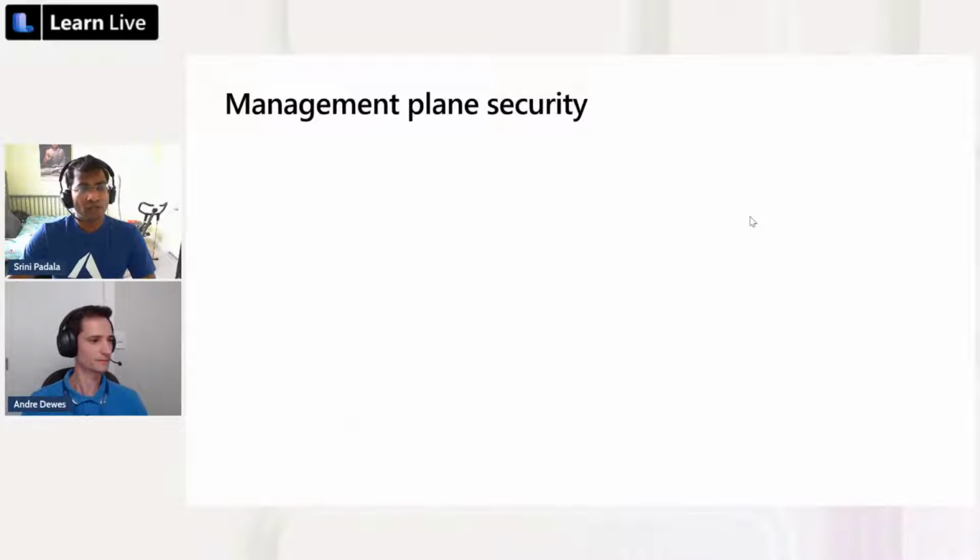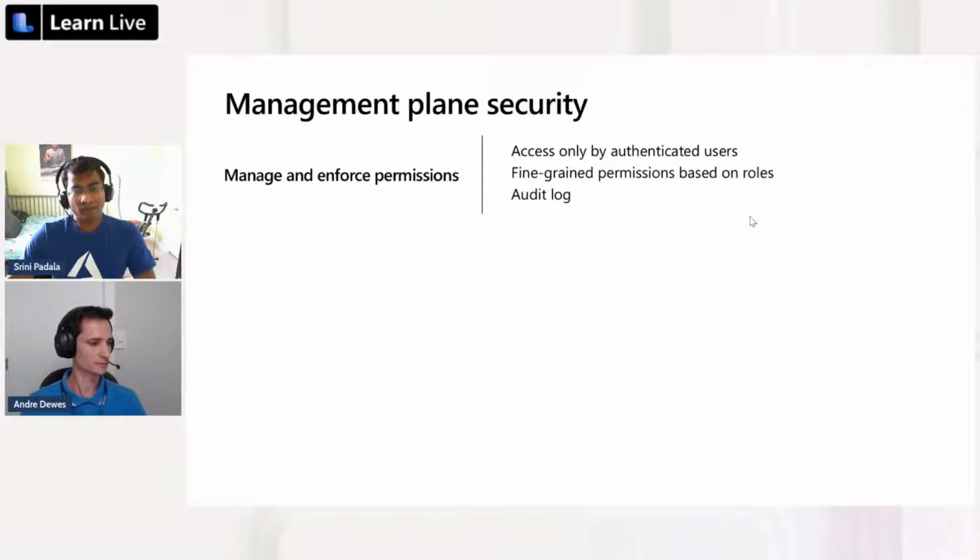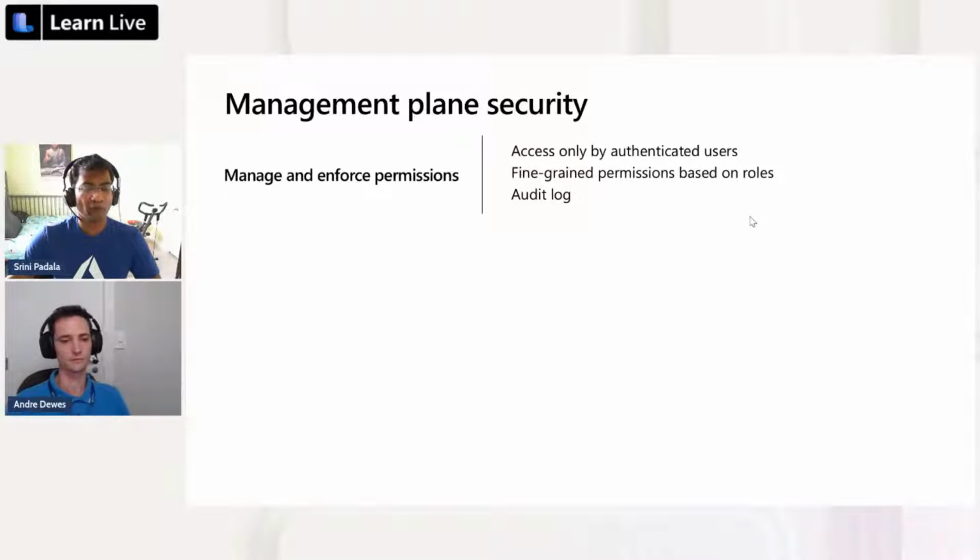Thank you. So now that we understood how to secure the whole API management service as a whole, now we will look at the individual components across API management. We talked about three components for API management: the management plane, the data plane, and the user plane. Let's look at how we can secure each of these components and what are all the different knobs that we can enable to secure each of these components.